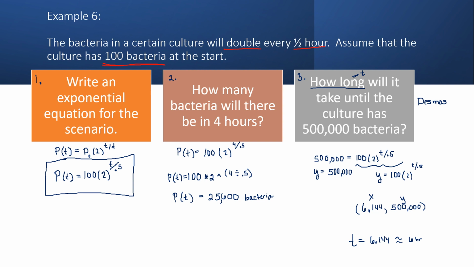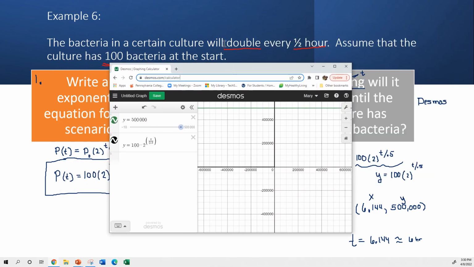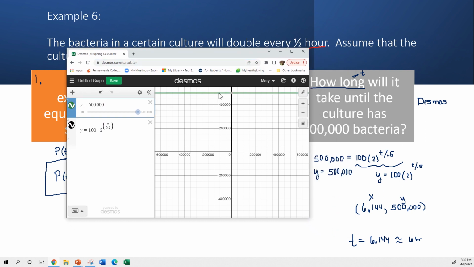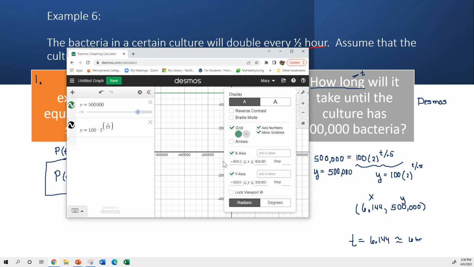Now I want to bring back our graph for a moment, and I want to show you something that might help you with this a little bit when you have a problem like this. We did find our answer because we were able to find that point where they intersected, but we really can barely see our exponential curve anymore because our x's are zoomed out so far. So if we click on this little wrench here, which says graph settings, you can see that it allows the settings to show for the X and Y axis. And so we had to zoom out so that we could see 500,000 on the Y axis, but we don't need to be nearly so zoomed out on the X axis.